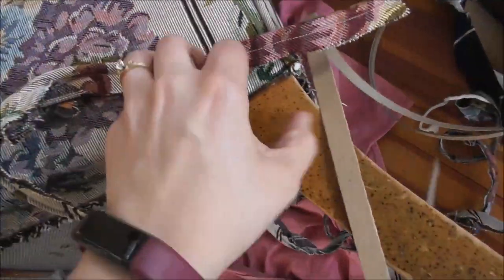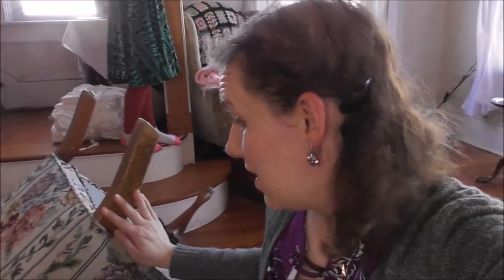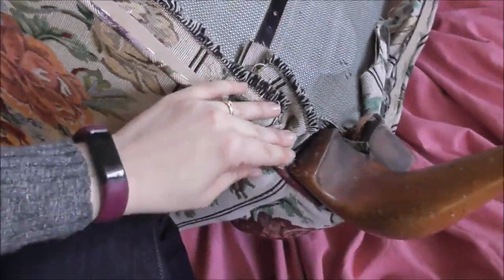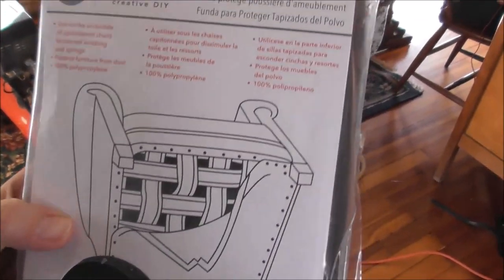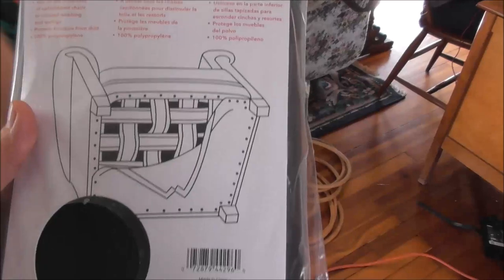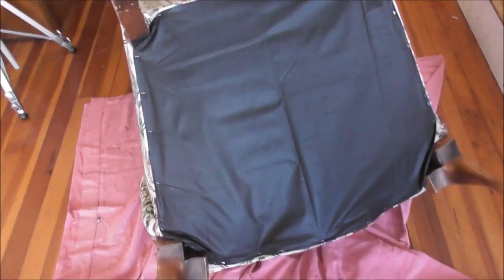It is all done. I just need to put the dust cover on the base here. I put the paper down, put the welting all the way around, pulled it tight around the corners. Again, this is not perfect. I just got the dust cover for the bottom, so I'm going to cut this, staple it in, and then the chair itself is done. Then it'll be time to finish the cushion. And like that, it is done.